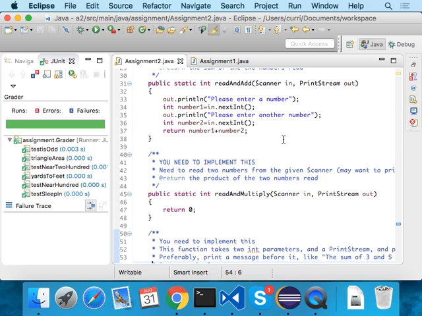All the time. 99.9% of the time. Maybe. Most of the time. When your function takes all these parameters, I mean, how else would you deal with a scanner? You have to take it as a parameter. Somebody else, whoever is calling you, creates a scanner. But the idea is that you don't.